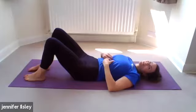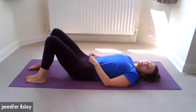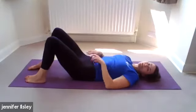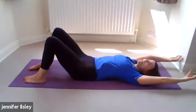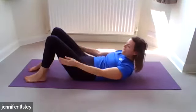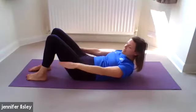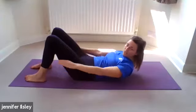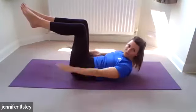Hopefully you felt a little bit of warmth building in those upper abdominals. Now we're going to go into the Hundreds — if you've done Pilates before you'll know how lovely it is. It's a good one because it really flushes out toxins. I'm going to give you options. We lift our head and shoulders up and arms reach forward. Level one: feet on the floor, head lifted, start pumping the arms, eye line straight through your knees, drawing the belly in and up.